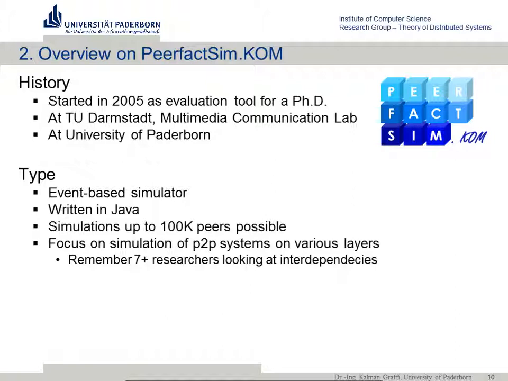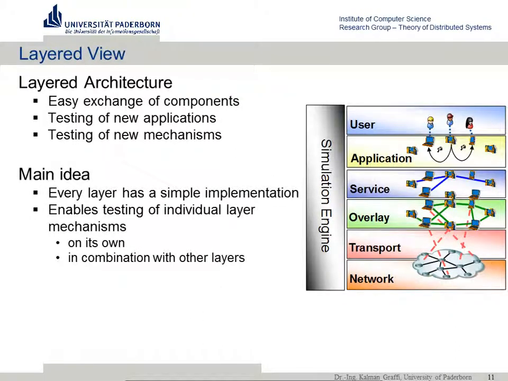Just going through the structure a bit before going into the presentation, how to download it, how to use it. First of all, how is it structured? You see it has a layered component model. The idea is that on every layer you might have different implementations, and you can exchange them but leave the other layers as they are. For example, if you have various overlays in the network, and the application is file sharing, then you can exchange the underlying overlays and still get comparable results for the same file sharing application running on several overlays. So these are the layers.